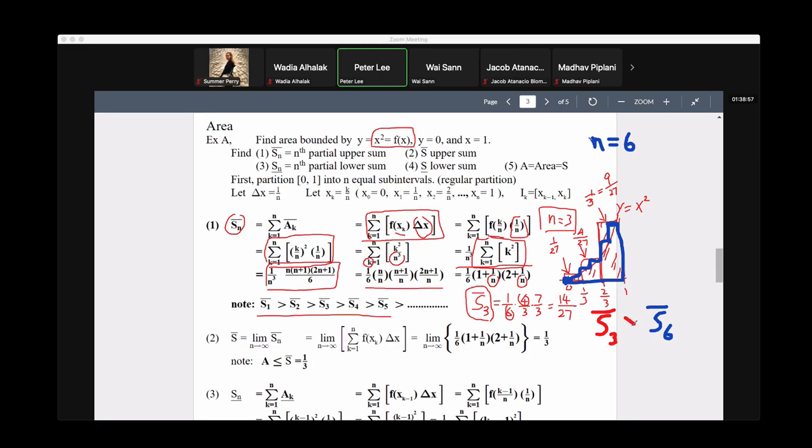Yes. So if you look at the third partial upper sum and the sixth partial upper sum, notice the last term here, where we can see it best. If you look at the last interval over here, the area in blue is obviously smaller than the area in red, because the area in red is over here. This part right here is sticking out.